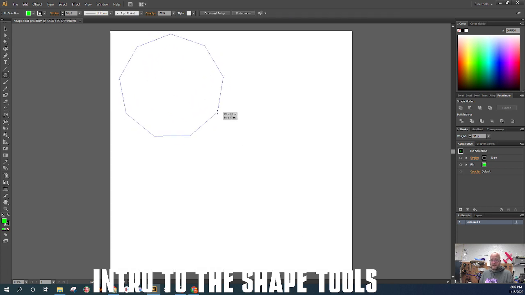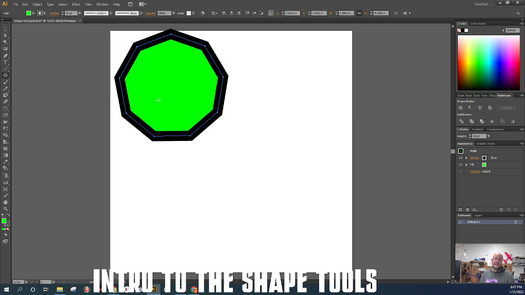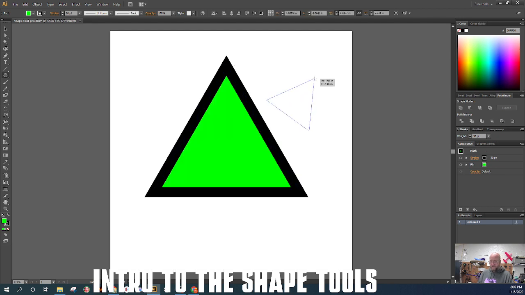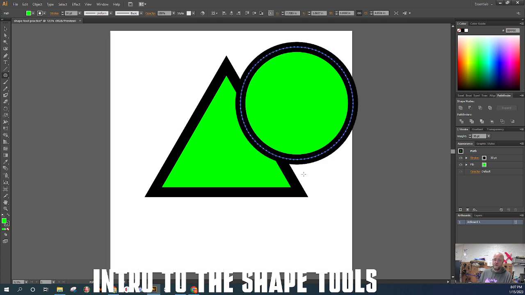And when I start to draw my next one, it defaults to that same 9 sides. So every time I make a modification, it does go ahead and remember that. If I press down, it'll go all the way down to a 3-sided triangle. If I press up enough, it adds so many sides that it's essentially a circle.